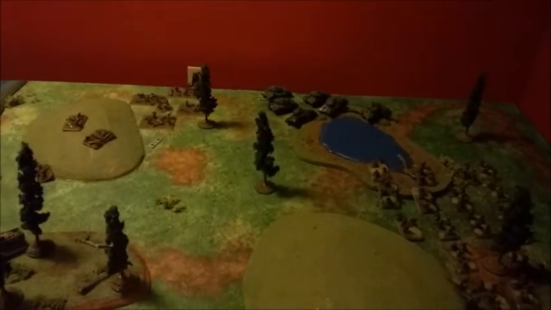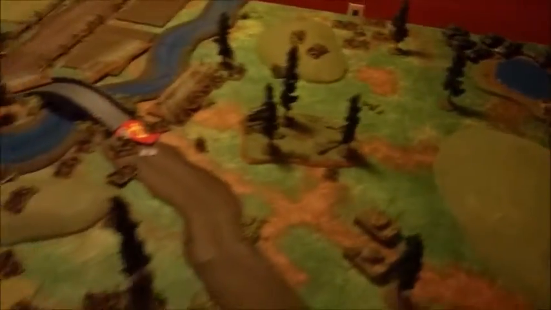Oh, you did pin him. You hit him with the mortar. Oh, that's right. Yep. No, yeah, you're right. Yeah, they didn't pin. Yep. So that's end of Fallschirmjager turn 1. We're going to go to the top of turn 2.